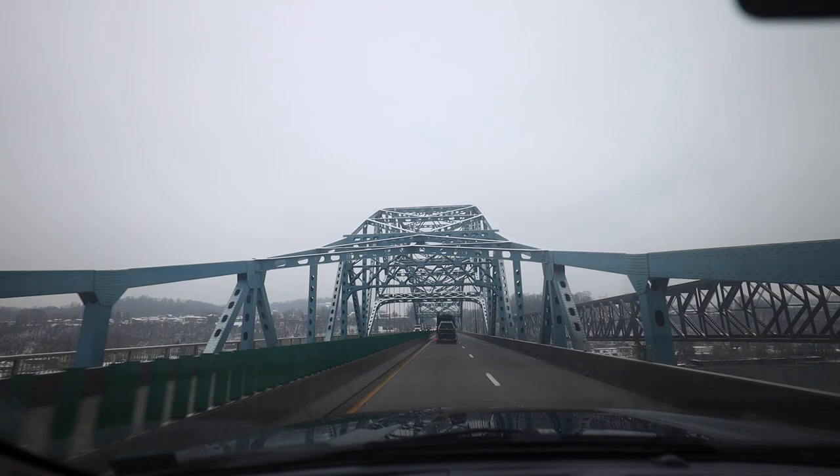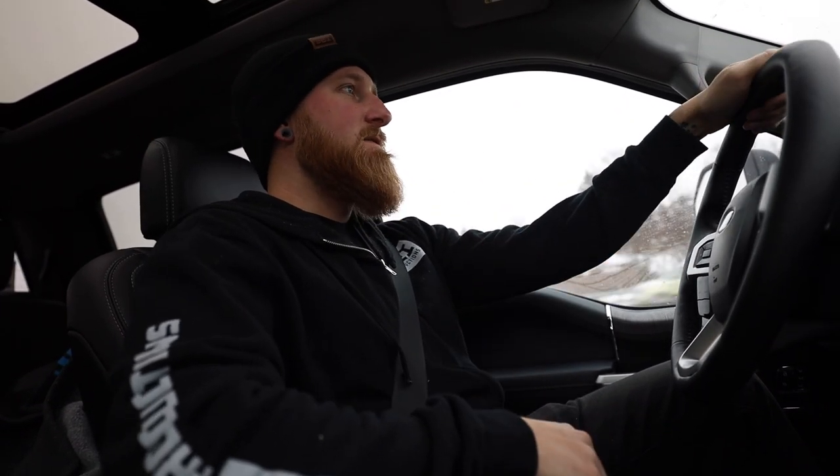Hour number three check-in. We're a little bit southwest of Johnstown, Pennsylvania — 9 a.m., 22 hours until Denver, 1,485 miles. I think I'll be stopping within the next hour to get fuel, take a little break, and then keep on hauling. Hour number four, about 10 a.m. Eastern Standard Time. I'm just outside of Pittsburgh, Pennsylvania, soon to be in Ohio. A little less than 21 hours to go, 1,419 miles. The truck says 54 miles until empty, so it seems like I can get roughly five hours per tank, which would be super nice.